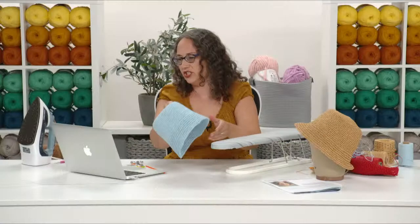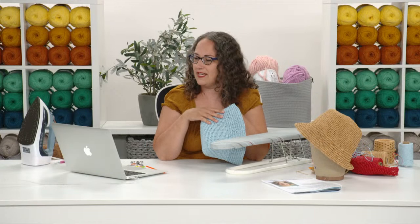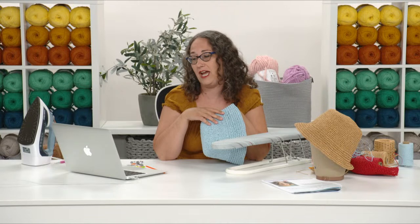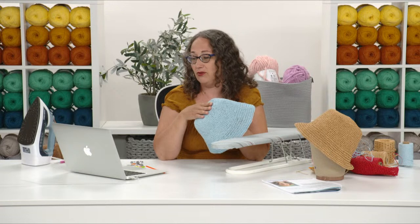Oh, Victoria says she already downloaded it and it's fixed. So thank you, Victoria. Let's see. Victoria was wondering if I've done a scalloped edge finish, or if the raffia is too stiff. No, I think that would be really cute with a scalloped edge, actually. I didn't do one, but now I probably will. Yeah, you could definitely do a scalloped edge. I don't think the raffia is too stiff to do that. I think it would look really cute.